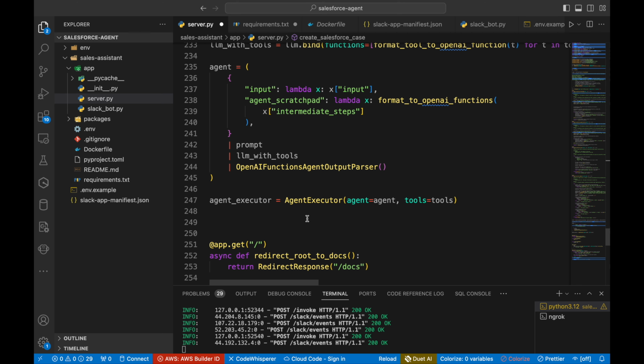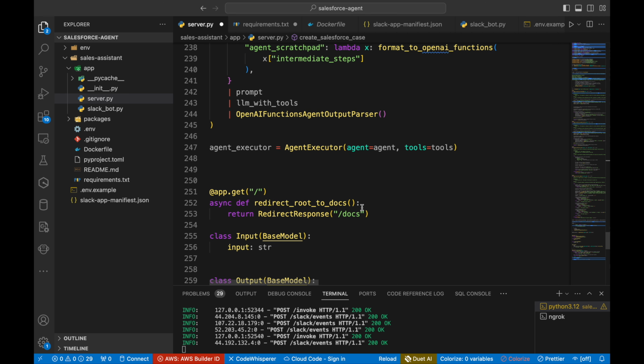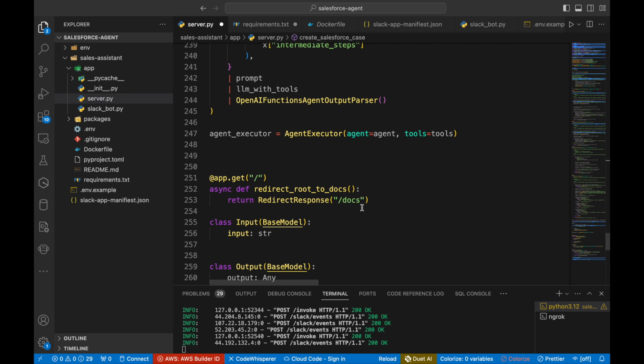Now, we're going to be running our agent using an agent executor as usual. With an agent executor, you're passing your agent, which is all of this, and you're also passing your tools. So your agent executor is going to be responsible for determining which tools to run. It's going to run them, get their outputs, and pull it back to your agent, and your agent is going to be able to put the output out. So that's essentially what we're doing here for the most part.